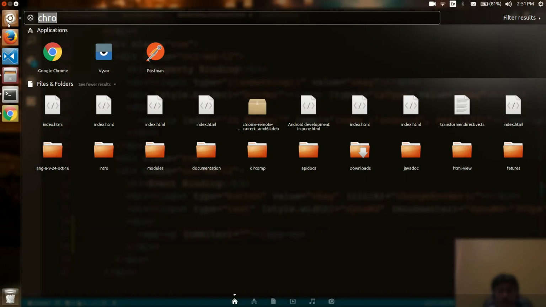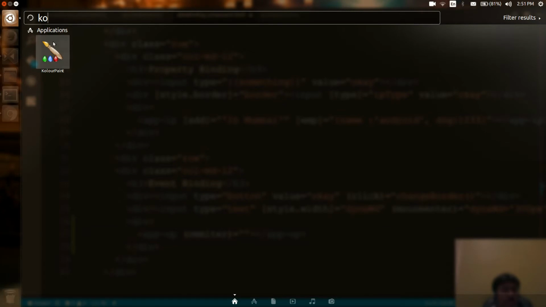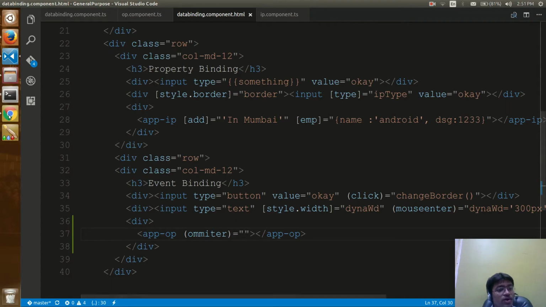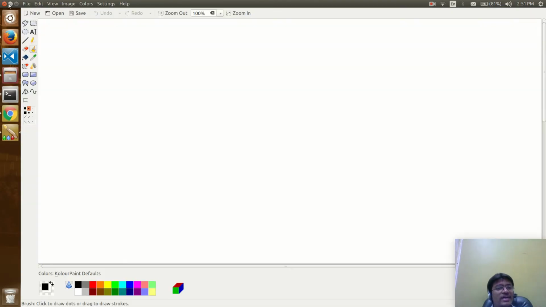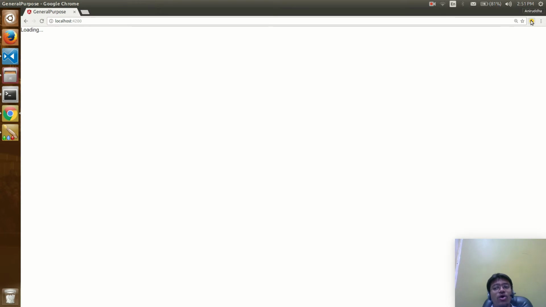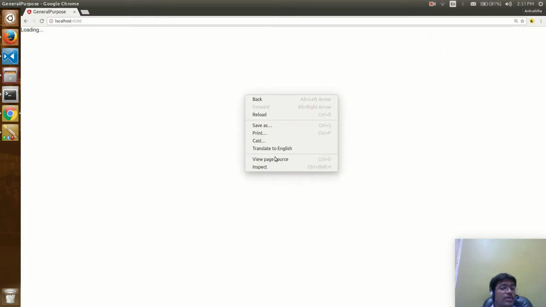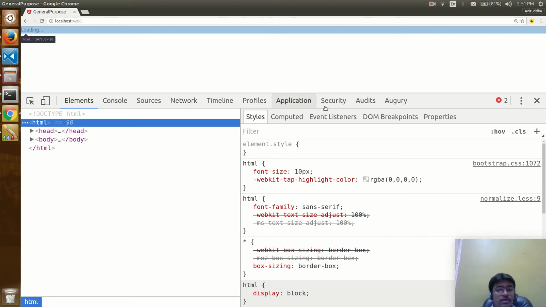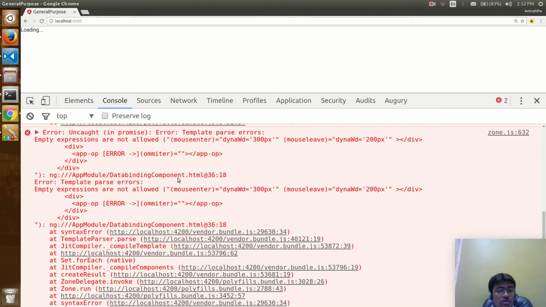So here you are going to see what is going to happen. Let me draw some picture, color paint over here, right? Or even in the Augury I can explain that. Look at the Augury utility. Let me show you that. Can you see the console, and what's happened?